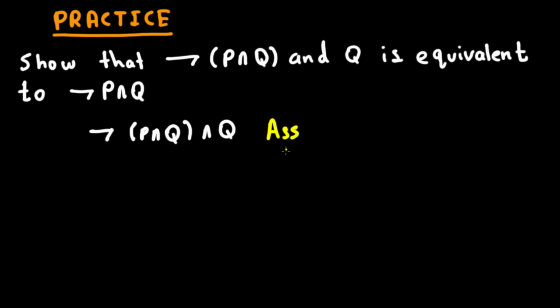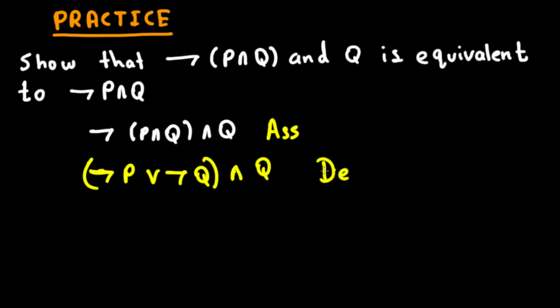Now the next thing is we can apply De Morgan's theorem for this one. De Morgan's theorem says when we have not P and Q, it can be written as not P, and this will change into OR and not Q. And this is for De Morgan's theorem, and outside we just keep it as it is. Each time whenever we apply some laws, we have to always mention what law we did apply. Here we applied De Morgan's theorem, so I put D.